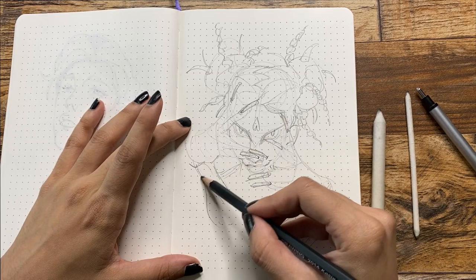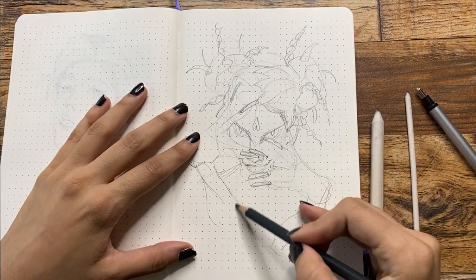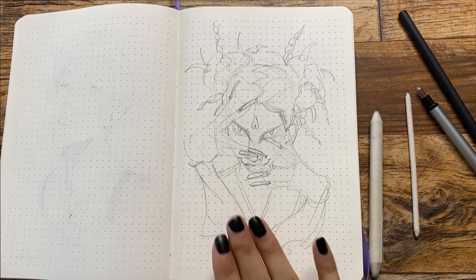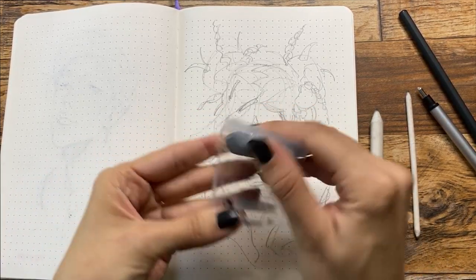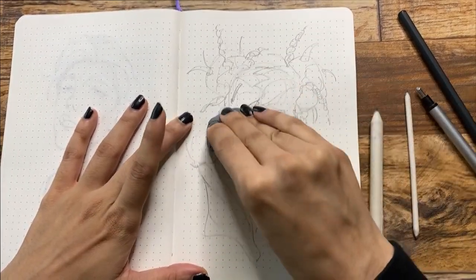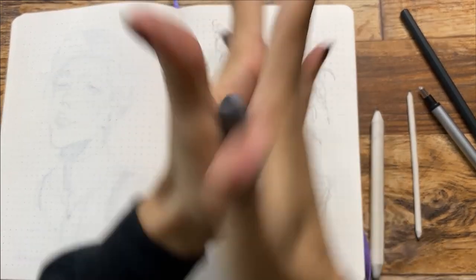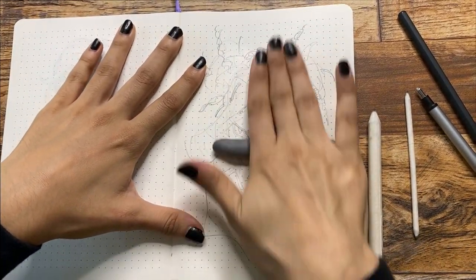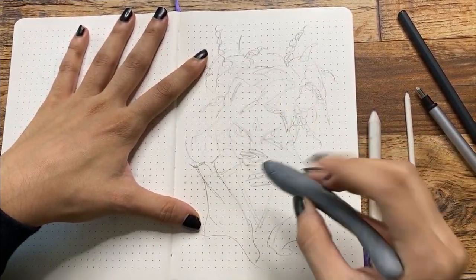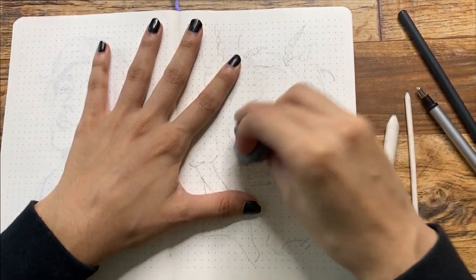You'll see here that a lot of the stuff that I'm drawing isn't really set in stone. When I sketch, a lot of it is just shapes and scribbles. Like, I promise, I really don't know what I'm doing half the time. I'm just kind of throwing things around and hoping that it works. And so here you'll see me do the kneaded eraser. I roll it up and just kind of glide it over my picture, lower the opacity a bit, and then go over with a darker layer of the pencil.